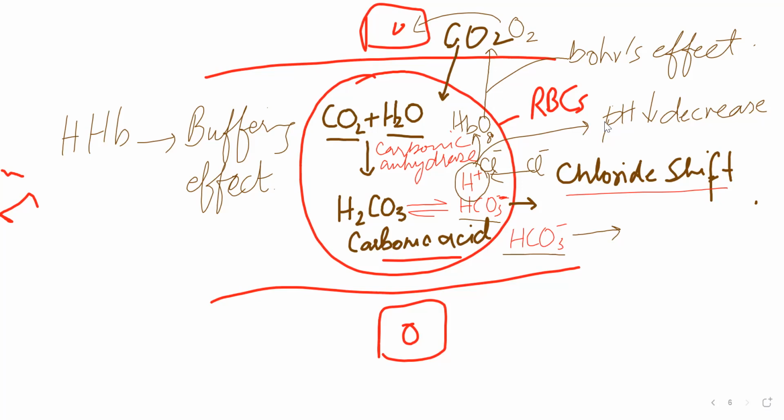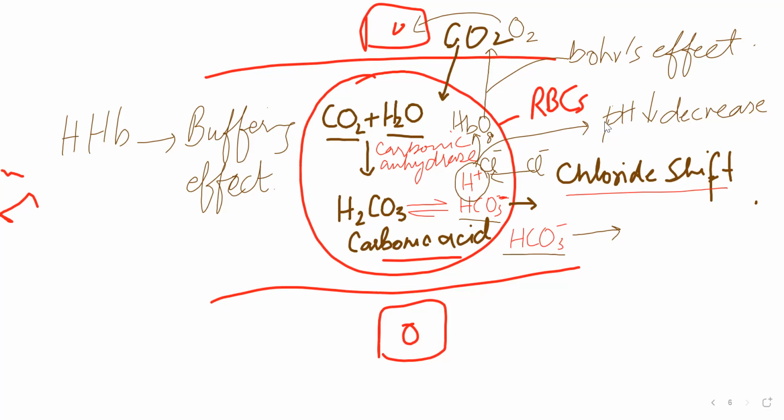Now, what is happening here? The tissue fluid has the tissues, and in its surrounding the tissue fluid will contain carbon dioxide that is released by the respiring tissues, or you can say respiring cells, when they are giving off carbon dioxide. When this carbon dioxide comes into the red blood cell, it reacts with water in the presence of carbonic anhydrase enzyme that forms carbonic acid. And when this carbonic acid dissociates into carbonates and hydrogen ions, they will be exchanged by the chloride shift.